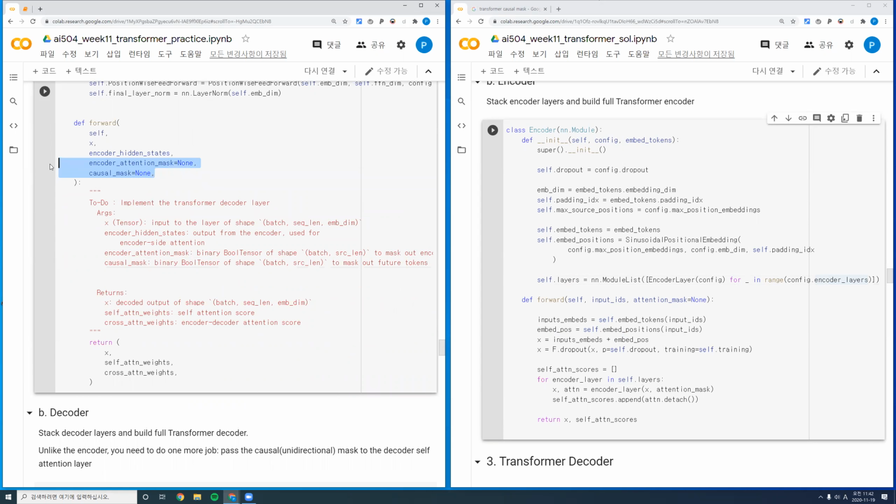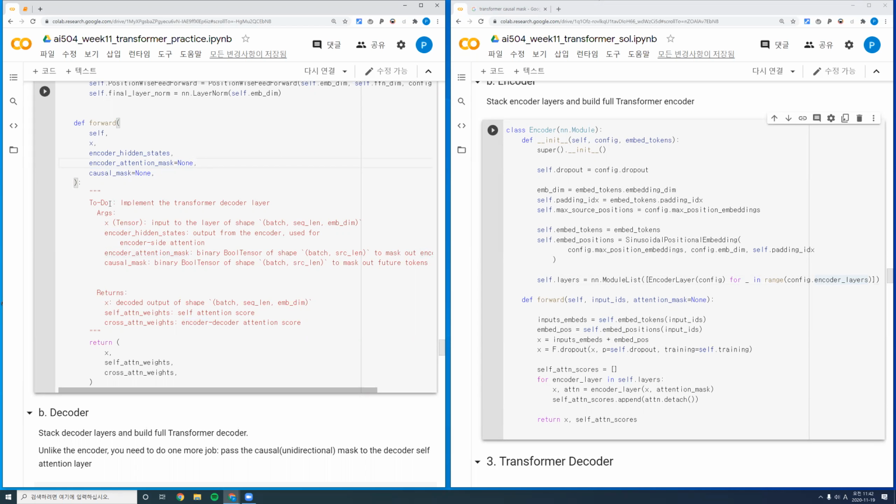By the way, there are two masking tensors here. The causal mask is for the decoder self attention, and this encoder attention mask is for the encoder-decoder attention, to avoid the decoder attending on the padding tokens of the encoder.